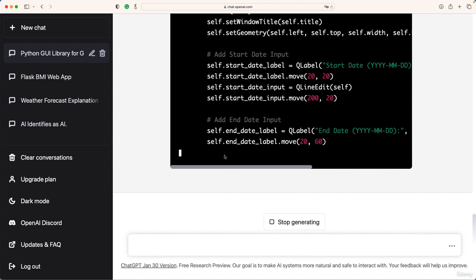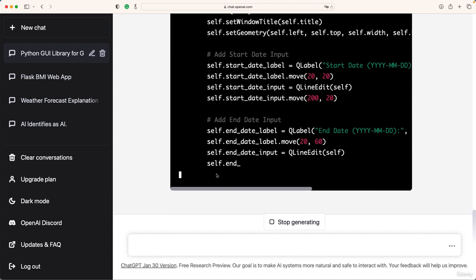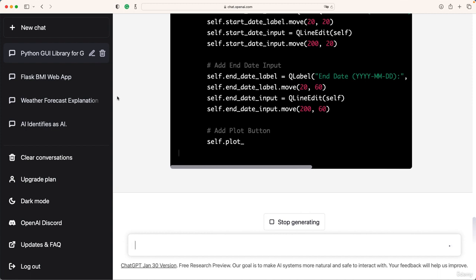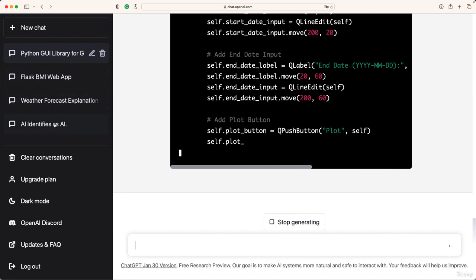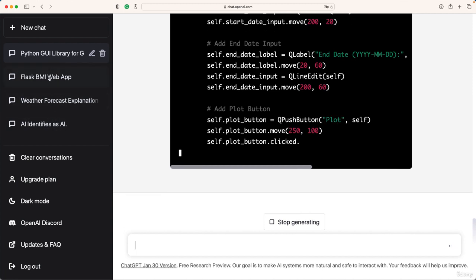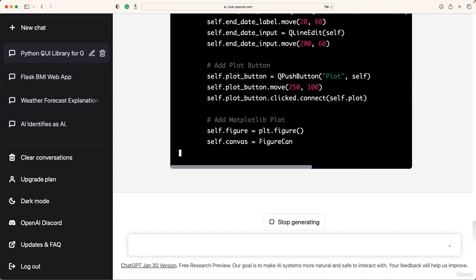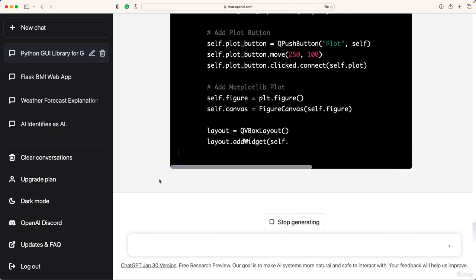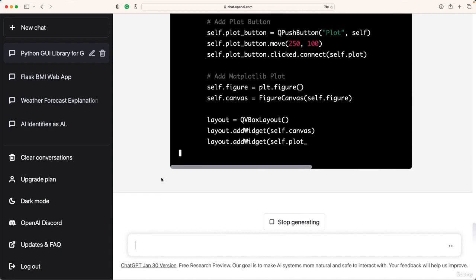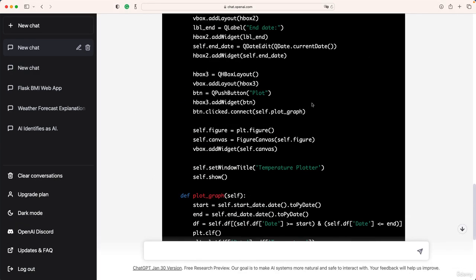As we're waiting for the answer to be generated, I would like to point out that it's important to keep all the chats separated, as I've mentioned before. The previous app was in one chat, and this app is in a separate chat. That will make the answers more efficient and more accurate, and you keep your chats organized.